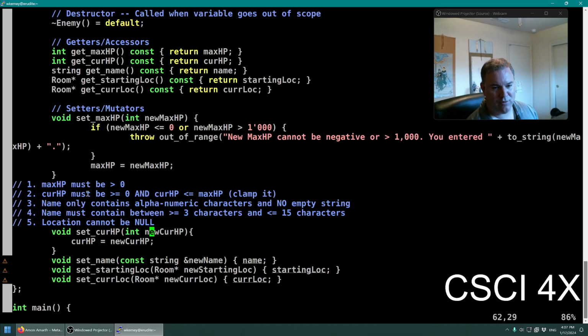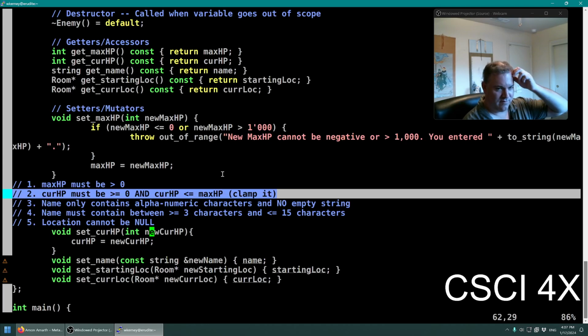So the rule for current HP is that it has to be greater than or equal to 0 and less than or equal to maximum HP. And as I was saying, if somebody tried setting the current HP to like -10, I would probably not throw an exception for it. I would just clamp it to 0. You know what I mean? Because in the game there's going to be some line of code like you get hit for 10, and so you say your HP is set to your current HP - 10. And if you throw an exception, oh no, you've set the HP to -3, it's going to kill your program when you kill a monster, which is ironic.